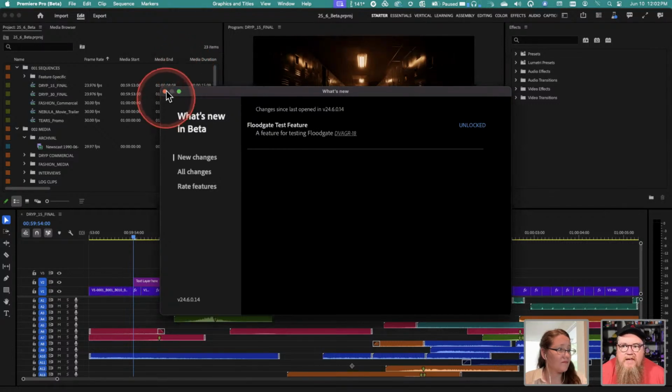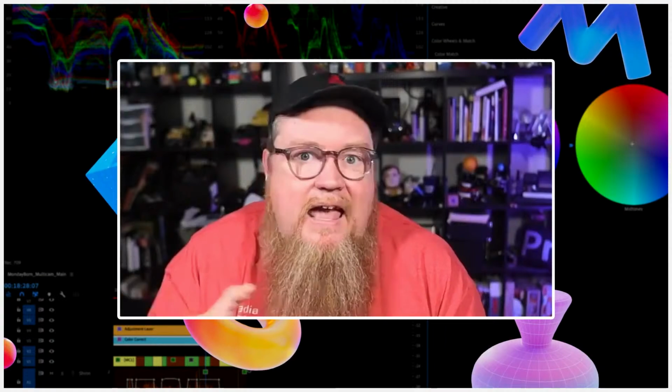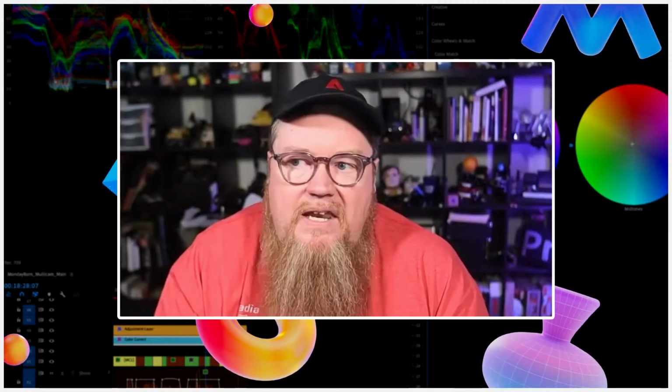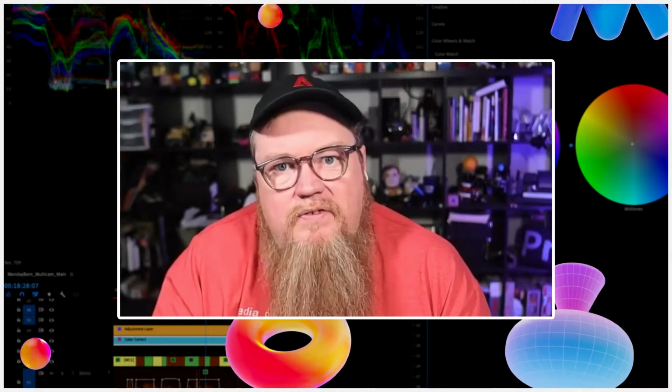So this program is successful because folks like you can actually have access to the beta early. It helps us as there's just millions of different potential configurations, particularly on the PC side. There's so many different hardware configurations that can impact how software is done. The beta just really helps us get feedback, and it also helps us in driving feature development.